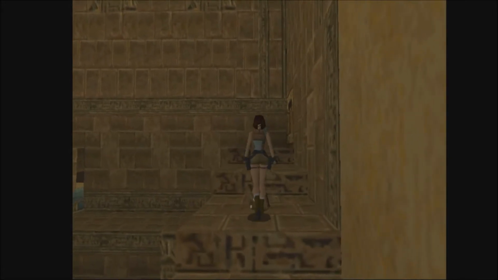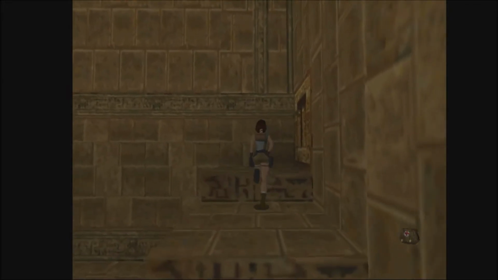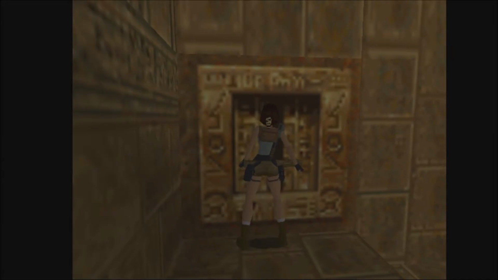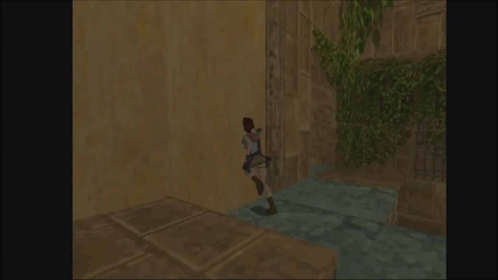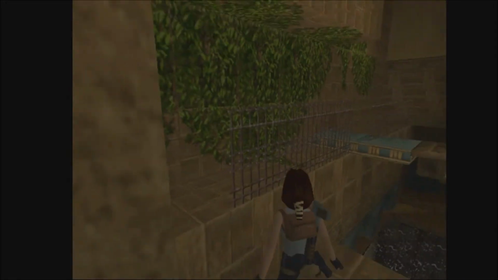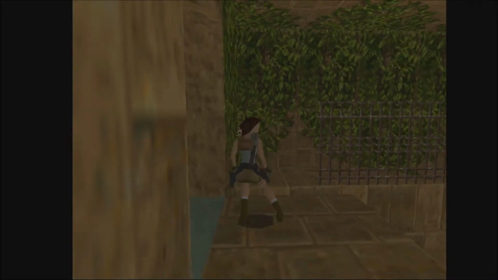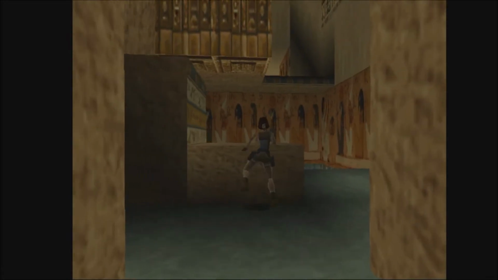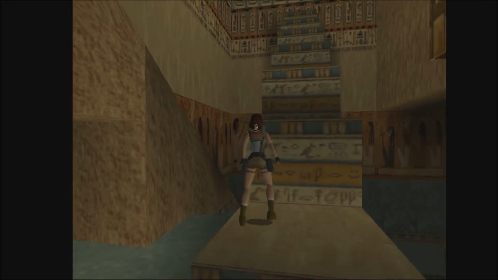So we get a large medipack and a switch. And this doesn't drop a bridge, which you would probably have thought it would do. Oh, that's not the door. All it does is... Oh, that's just a way around. Okay, yeah, I don't need to go that way. All it does is just turn this back into a staircase and the part on the left back into a slope.